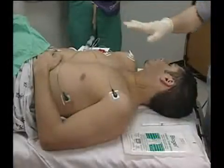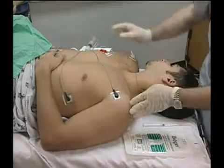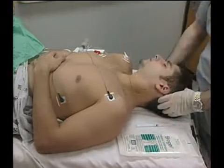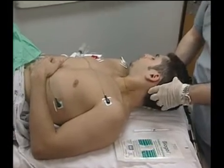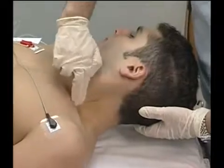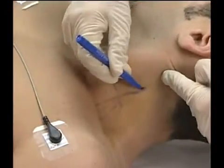The patient is placed in the supine position with the head slightly turned to the opposite side of the block. The shoulder is pushed downward and the elbow at a 90-degree angle with the hand placed on the chest. To better identify the lateral border of the sternocleidomastoid muscle, the patient is asked to raise his head. The interscalene groove between the anterior and middle scalene muscles is identified and marked by rolling the fingers posterior and lateral to the sternocleidomastoid muscle.